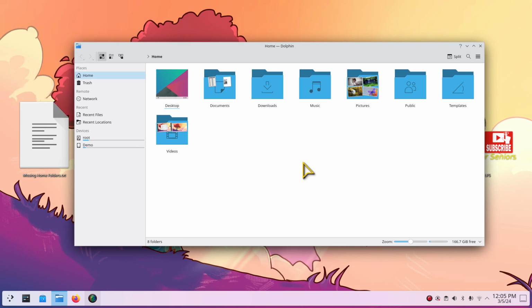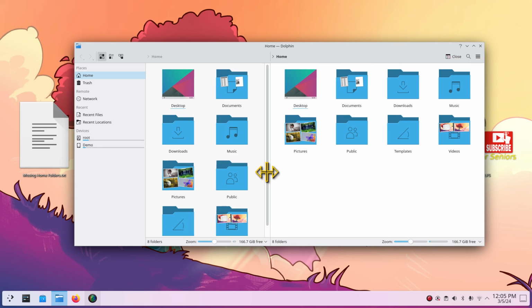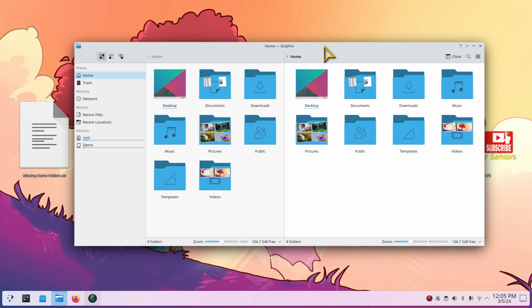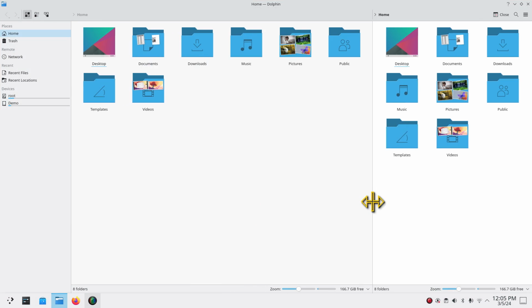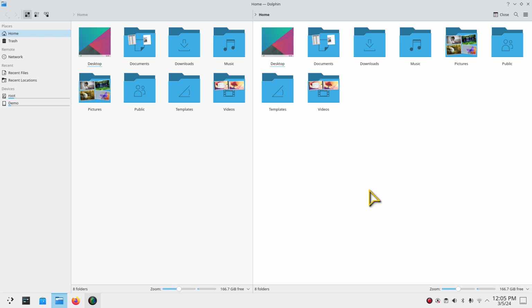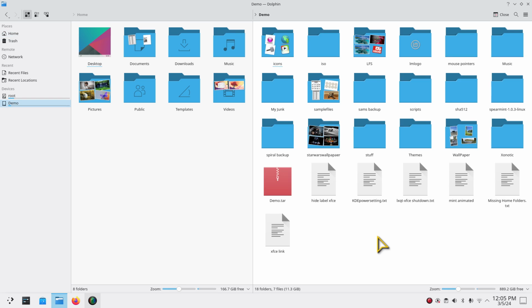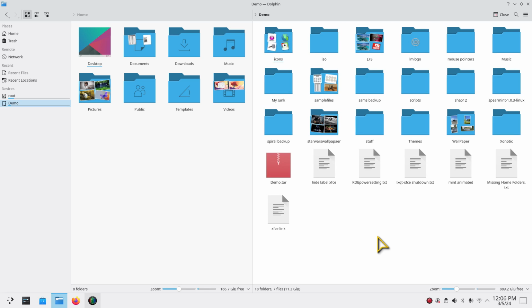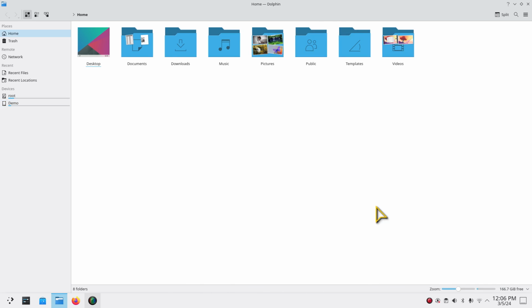But I will talk about your Dolphin having maybe some features you may not be aware of. And you can see that little feature there. It says F3 on it, and it produces a split pane, and you can slide this back and forth. You can also go full screen by double clicking, and you can divide this however you want. What's the purpose of something like that? Well, I'm going to click in here once and then click on my internal hard drive. And you can also resize the icons independently. But you would be doing drag and drop. So if this was a USB stick to your internal drive, etc. So that's F3. If the F3 doesn't work, maybe you're using a laptop and you may have to use other function, like function F3 or something like that.